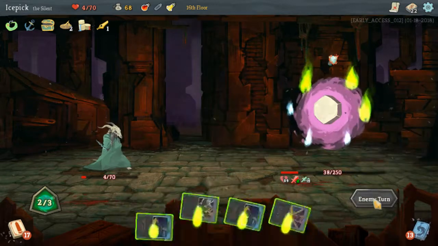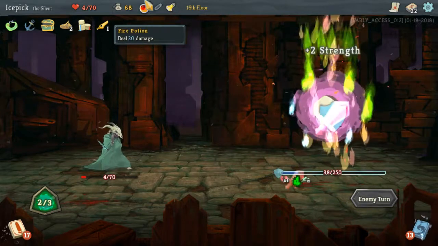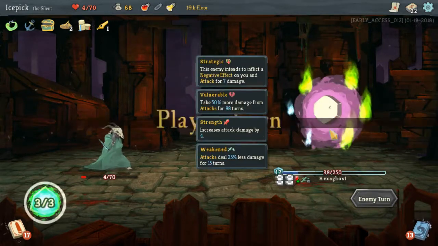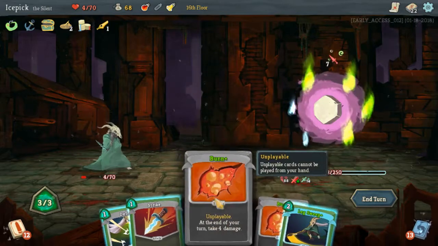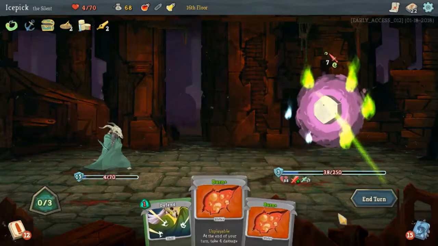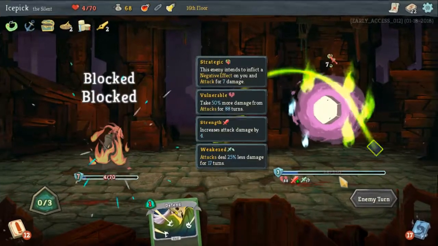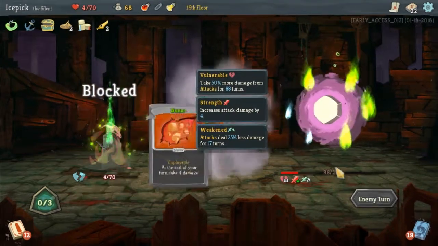He's at 38. I need to deal 18 damage before he deals me 4 so I can throw my fire potion to kill him. He's got 7 coming. I've got 8 here. Well, I just blocked all of it, so that bought me another turn. But I didn't deal him any damage that turn.